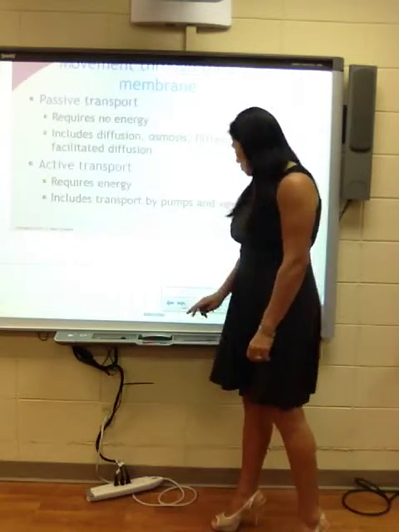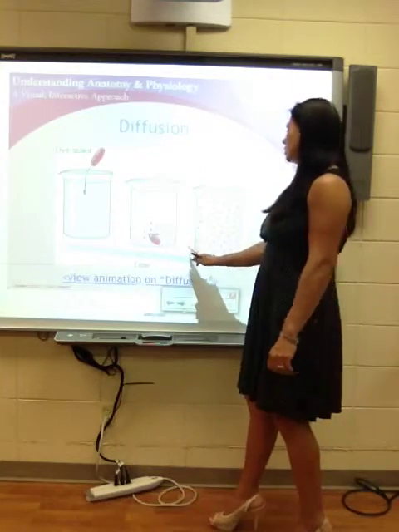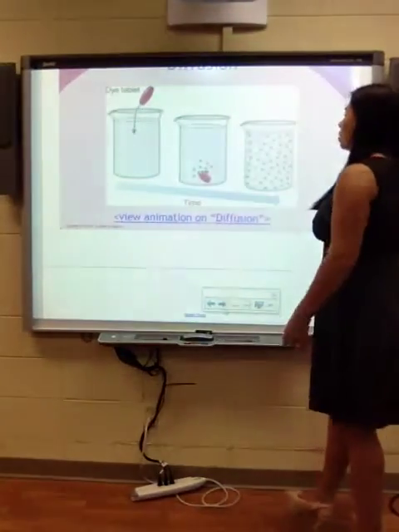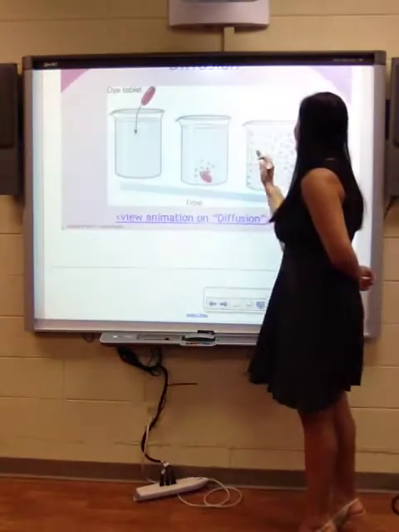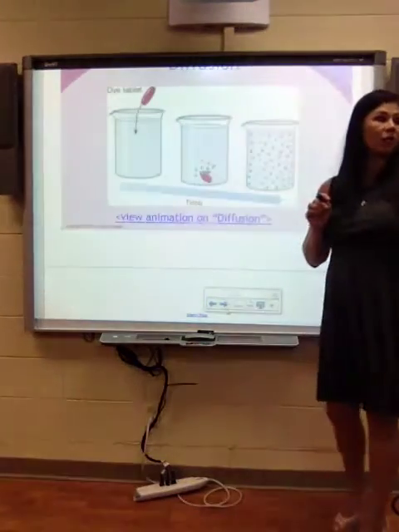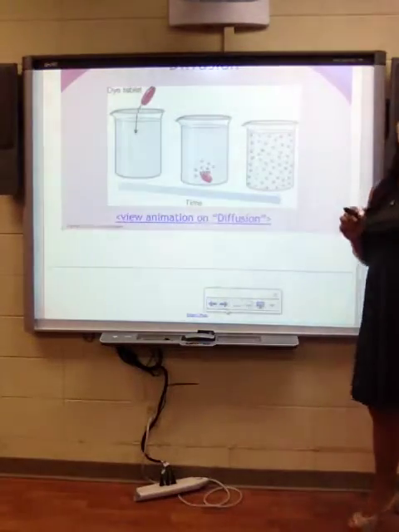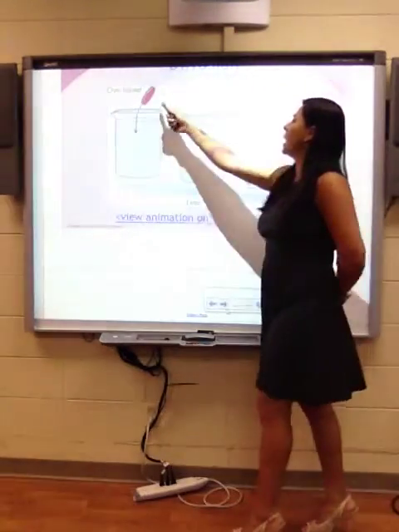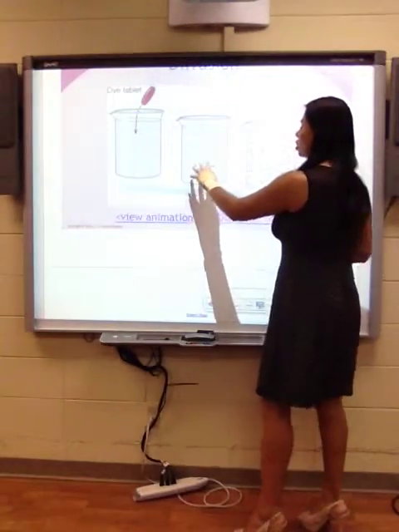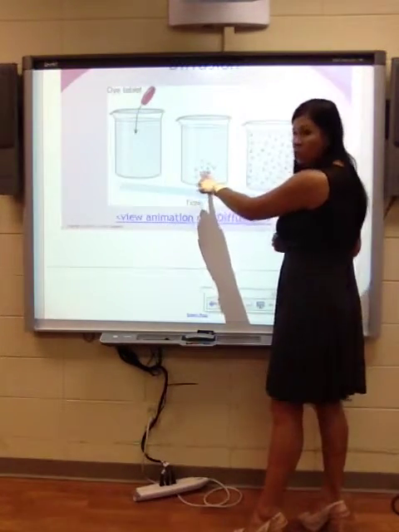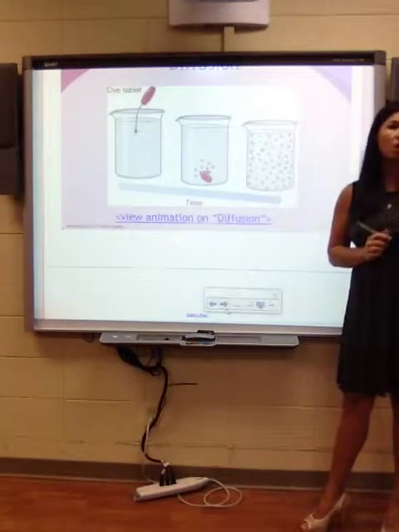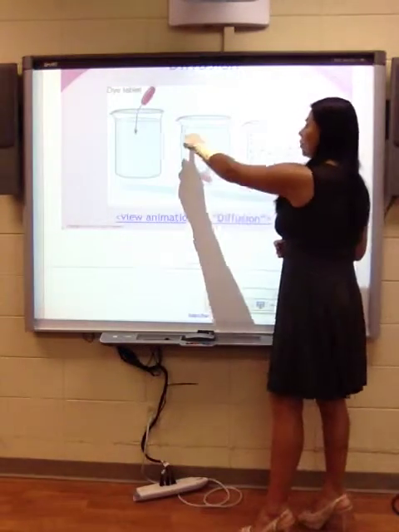So looking at diffusion, did we talk about each and every? Yes. So looking at diffusion, what happens is we're looking at particles, these little bitty dots. We're not worried about the water, so don't focus on the water. In a minute we'll focus on water and its movement. So with diffusion, they put a dye tablet in and then it diffuses. These little particles start out highly concentrated here. They want to go from an area of high concentration to an area of low concentration. So this is high where this is low.